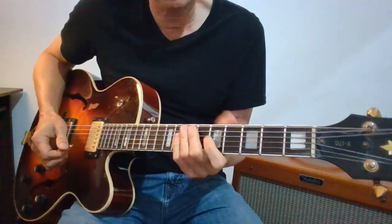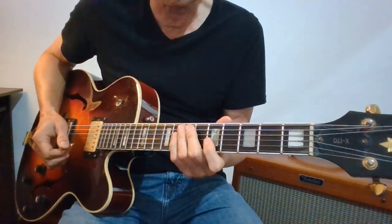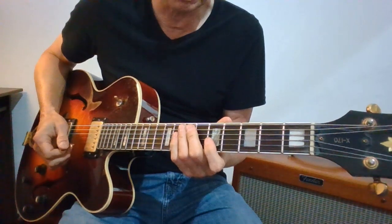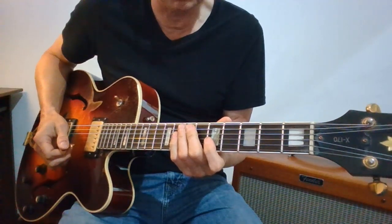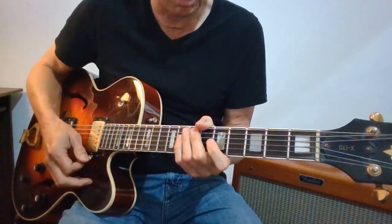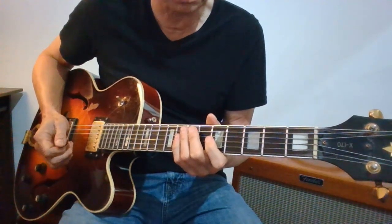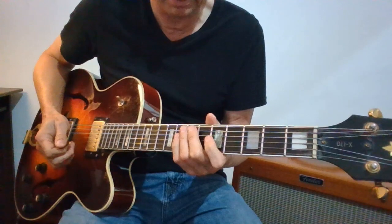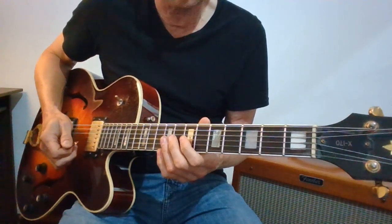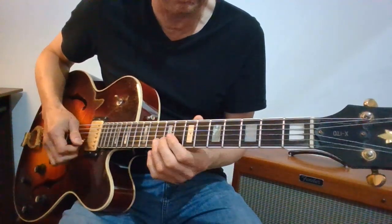Alright, so key of A, I'm using largely the minor and major pentatonic scales and some chromatic notes as well. And what I thought to focus on are the bent notes that I'm playing throughout this improvisation. It's a hollow body that I'm using, so sustain is limited, and I'm playing really clean as well, so it wouldn't be a factor of gain that would add to my sustain. So how I'm doing that is adding vibrato to bent notes and just to the individual notes. You can use finger vibrato.